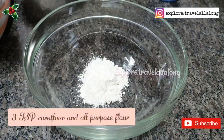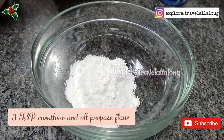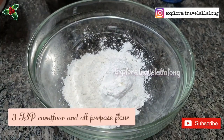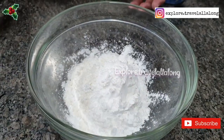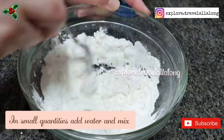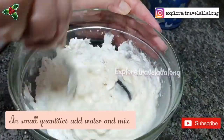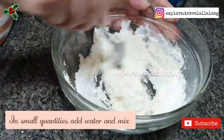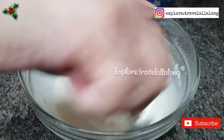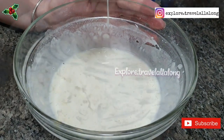So in equal quantities we need to add maida or all-purpose flour and corn flour. So here I've used 3 spoons each. In small quantities add water and mix it. Keep on doing this till you have a smooth paste. Once you have a smooth paste, now keep aside.